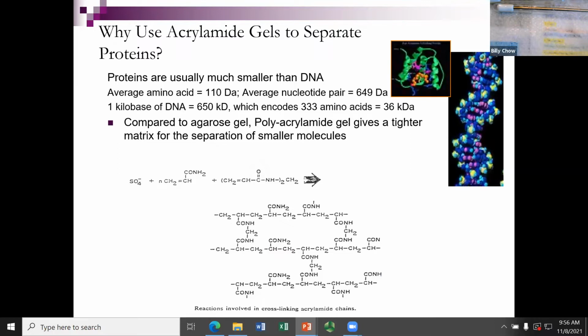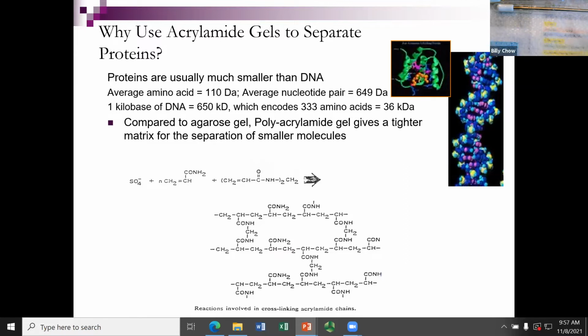So you can imagine that this will form a small pore, as you can see here, for the protein to squeeze through, and another hole here, another hole here, and then it forms a very tight matrix for separating even very small protein. You can also adjust the percentage of acrylamide. If you are separating smaller proteins, you use a higher percentage gel, like 15% acrylamide. And if you are separating large proteins, you can use an 8% polyacrylamide gel that has much bigger pores being generated.